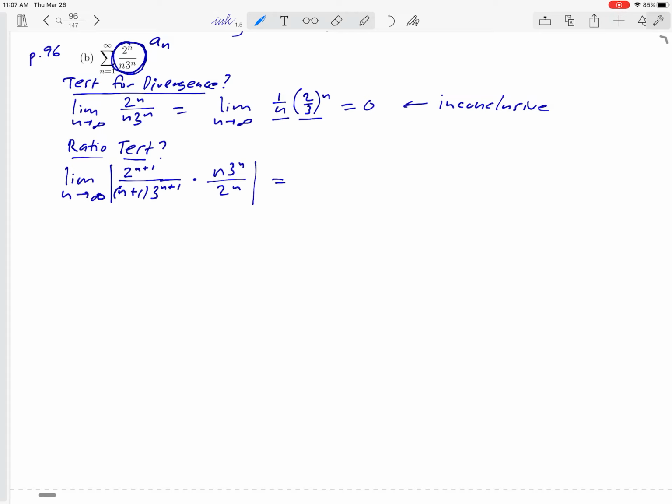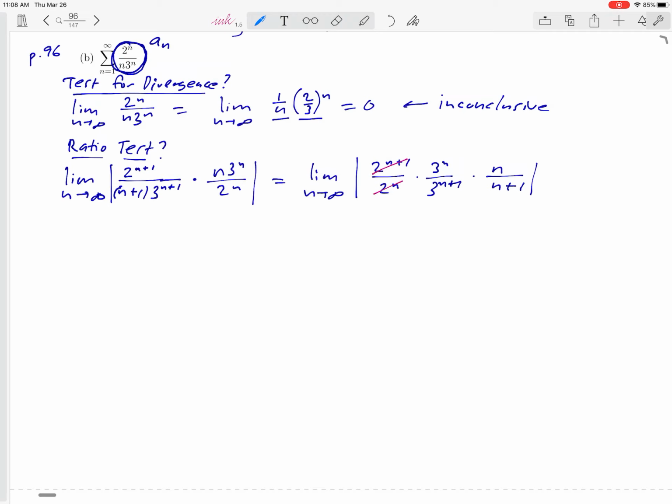The first step in a ratio test always looks a little bit ugly, but what we're hoping for is some cancellation here. So is there anything that might cancel for us? Just to make it easier to see what cancels, let's rearrange things a little bit. In the top, we've got a 2 to the n plus 1, and in the bottom, we have a 2 to the n. Let's write those over each other. Then we could group the 3 to the n over 3 to the n plus 1 together. And then finally, we've got an n over n plus 1.